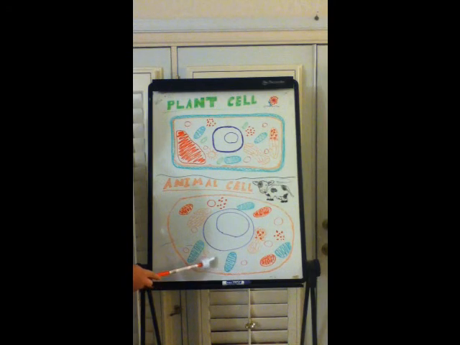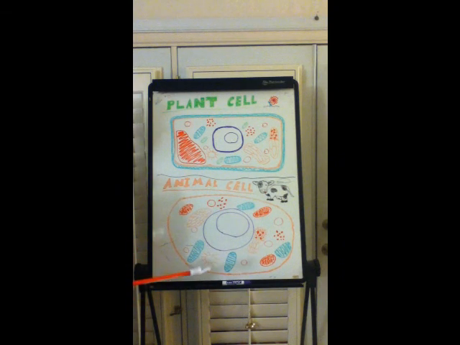Now, right here, the centrosomes, which are these little circles right here, these are held together within the cell, and when the cell is being divided later on, it creates a new nucleus for the new cell. So when the cell is being divided, a new nucleus can be created off of the centrosome. Now, these are all the similarities between the two cells.